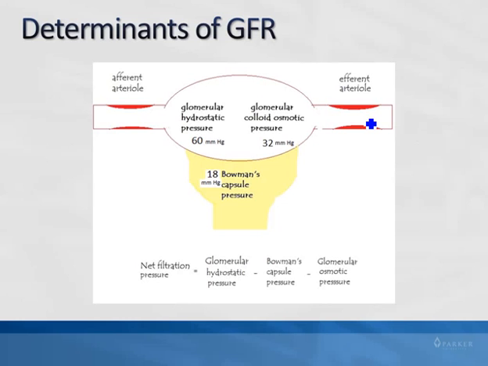Do you remember when we did this, we talked about filtration coefficients? If I know my net pressure difference, the filtration coefficient says how much fluid is going to move across that membrane per minute for every millimeter of mercury pressure difference. So with your net filtration pressure of 10 in your glomerulus, it has a filtration coefficient of 12.5 mils per minute per millimeter of mercury. The math isn't that fancy, it's times 10, we can just move the decimal over. What is our GFR? 125 mils per minute. Isn't that what I told you earlier? I just showed you how I got to it. It's pretty high, mainly because of the glomerular hydrostatic pressure being that high.